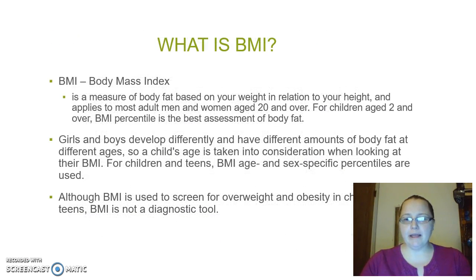What is BMI? BMI is body mass index. It is a measure of body fat based on your weight in relation to your height. And this applies to most adult men and women over the age of 20. For children ages 2 and up, we use BMI percentile as the best assessment of body fat. Girls and boys develop differently, and they have different amounts of body fat at different ages. So we also consider their age when we look at their BMI.